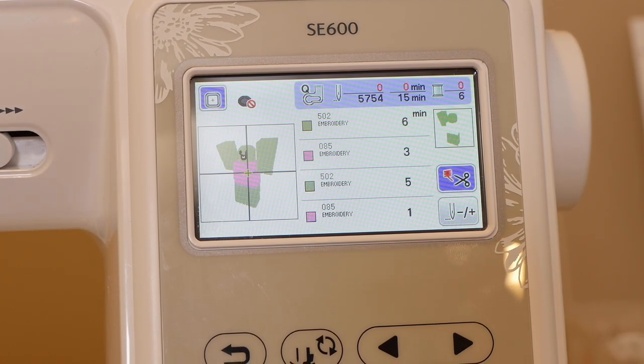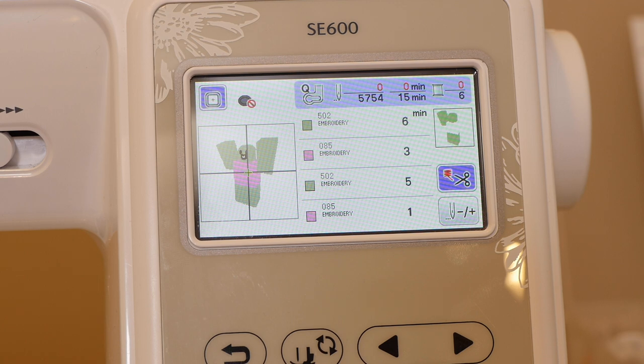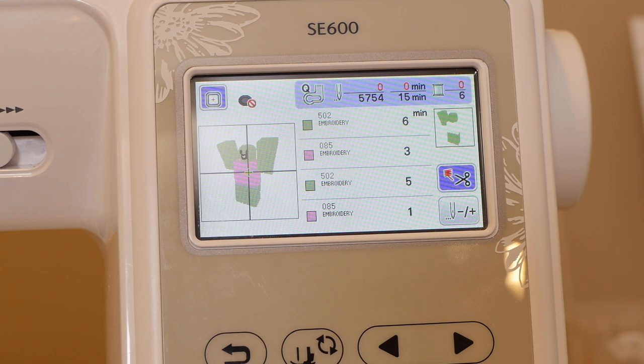How you guys like this design though? It says it's gonna take 15 minutes to stitch this out. It's the first time I'm stitching this out, so we're gonna see how this goes. And then we are going to make some adjustments if we have to. But as of right now, let's pick out some colors, shall we?